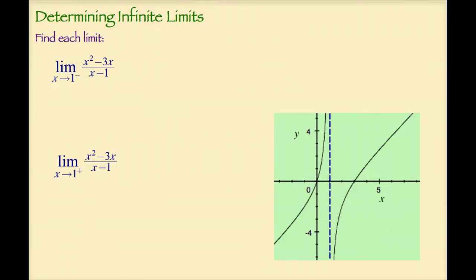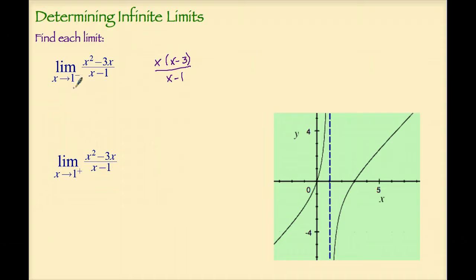In this last example, we're once again asked to find a limit, and once again we have a rational function. We can see that the function is undefined at 1, and this is not going to factor in such a way that the x minus 1 is eliminated in the denominator. Yes, we can rewrite this function as x times x minus 3 over x minus 1, but the way the numerator factored did not really help us with our denominator issue.